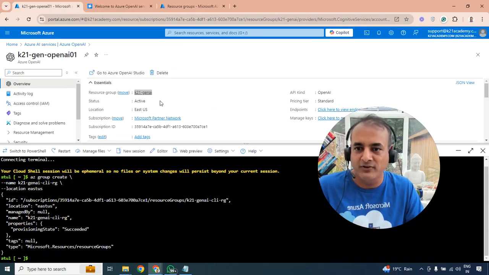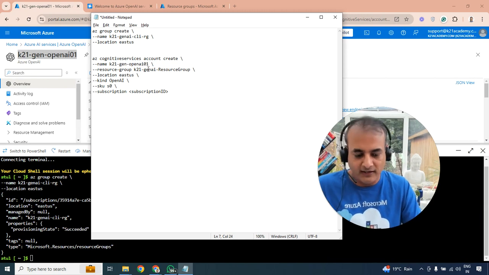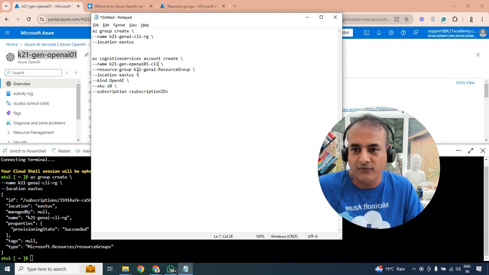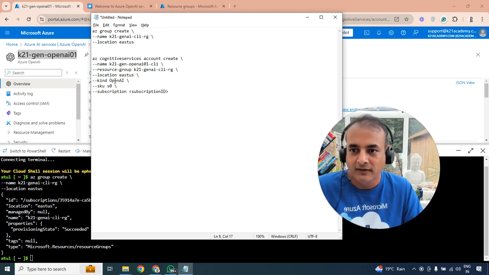So let's go with the same naming convention which we did earlier. So if I go to this, this was the name of this here. So what I'm going to do is instead of this, I'm going to say dash CLI. This is now command line interface. My resource group, I'm going to create under this resource group. Your resource group should already exist. If not, it'll fail. So I'm going to select this resource group and I'll say this is my resource group which I'm creating. I'm creating in East US.